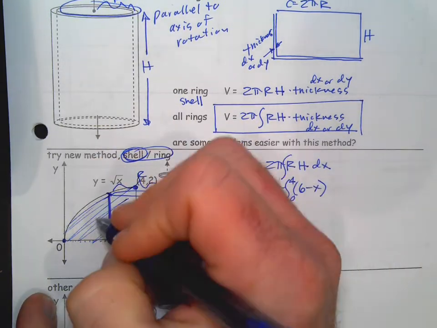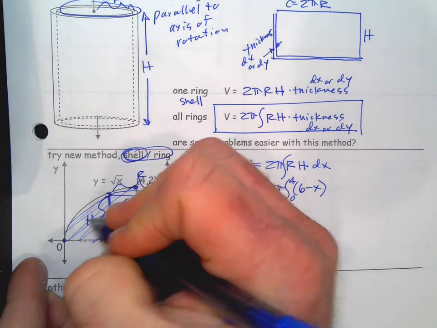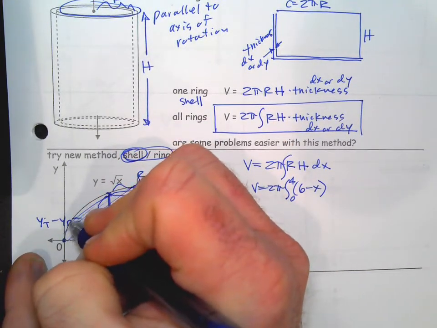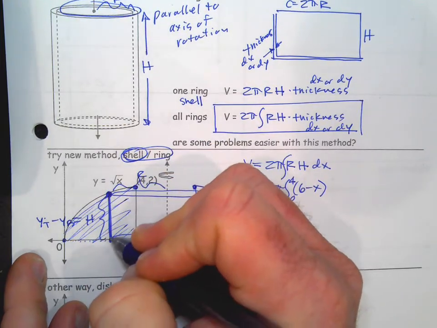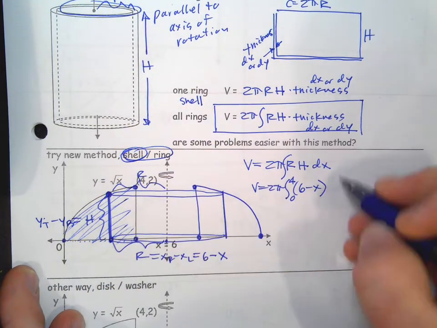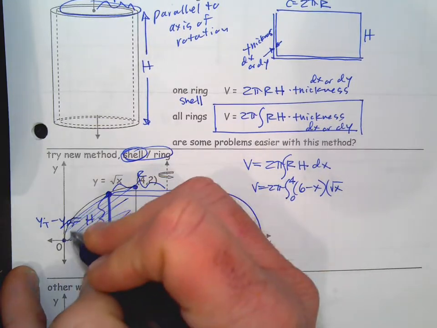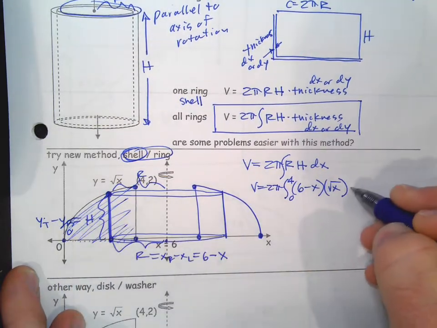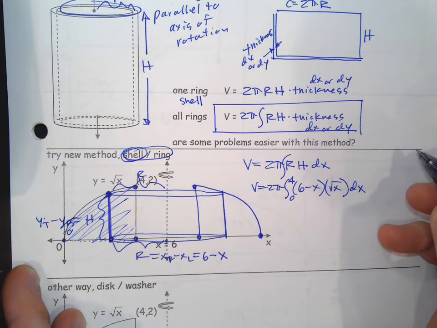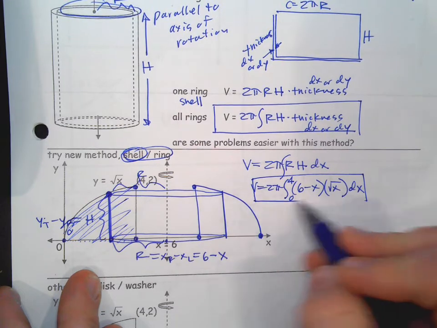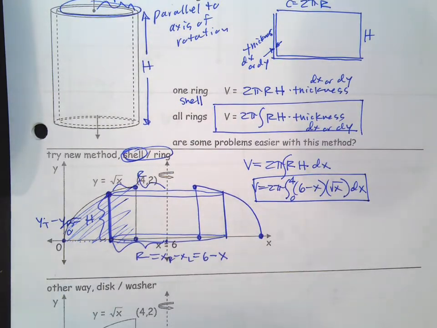The height of the shell is where the curves come in. So this is going to be y top minus y bottom, right? Then we want it in terms of x, so y top is the square root of x, y bottom is 0, so we can just ignore it, and then put the dx here. So this is it. That's your setup, and that's what I'm going to focus on today. And I'm not going to do all the busy work afterwards, but we could do it on our calculator.